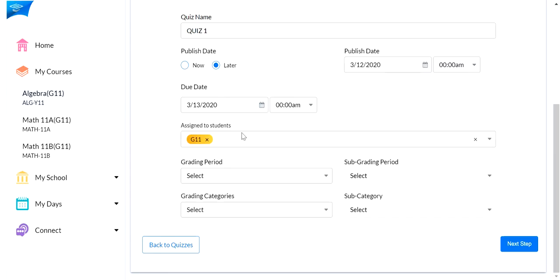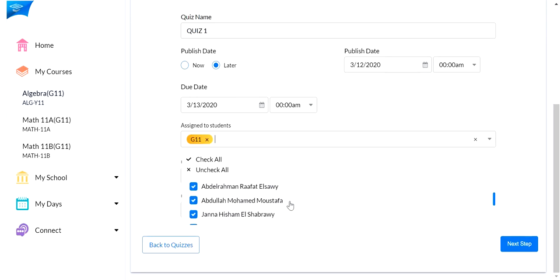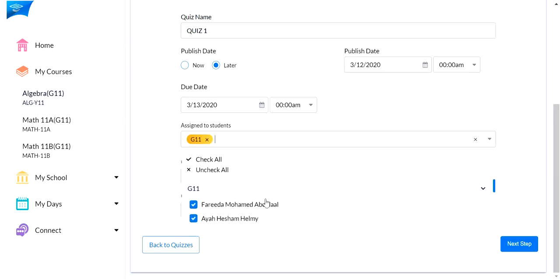Select the students to assign this quiz to. This can either be one or more classes, or you can expand a class list and select specific students.